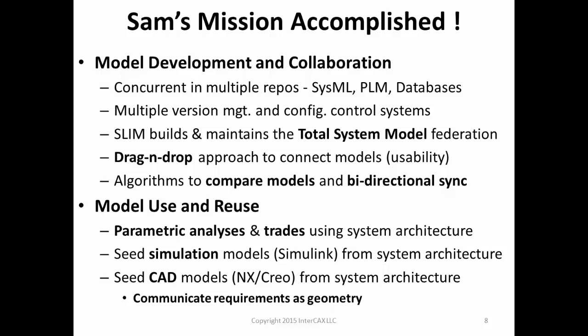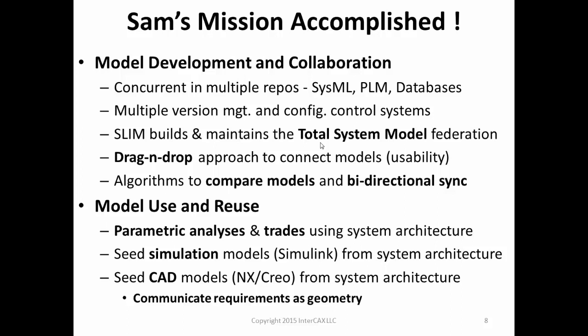We are dealing with a multi-repository environment, so we have multiple version management and multiple configuration control systems. This is really a very heterogeneous environment that Slim can manage. What Slim is really helping with is to build and maintain a total system model, which is the architecture model with all of its connections to the different domain models. Slim makes this whole process very usable, very user-friendly, by providing a drag and drop approach to connect models and a single mouse click to compare models and to synchronize models in either direction. It provides smart algorithms at the connection level to compare models and to keep them consistent as the entire system model evolves over time.